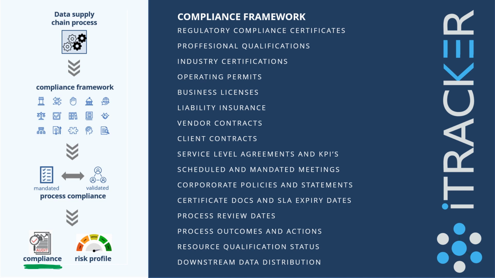iTRACKER will prompt a provider to upload the required company or staff certificates, policies, permits and licenses. P3 will validate these documents as being authentic, and if correct, the documents will be added to the relevant record. This makes it really easy to identify gaps and present a real-time risk score. These risk scores can be used for providers and individuals, and also for process risk. Consider a provider who might outsource certain functions of their business to unregulated and non-compliant downstream third parties. No other system is able to identify and track these fourth-party dependencies.